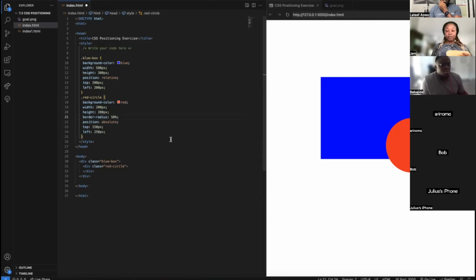My question is in the same direction, because for the blue box, I actually used absolute, and we have this result too. I sent you my code immediately, and I want to know, is there any reason why it actually worked? Okay, so let me look at your code before I answer the question.